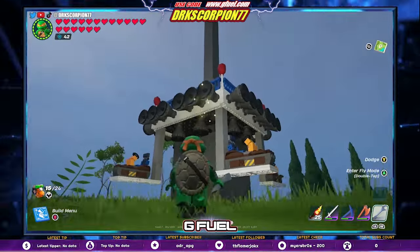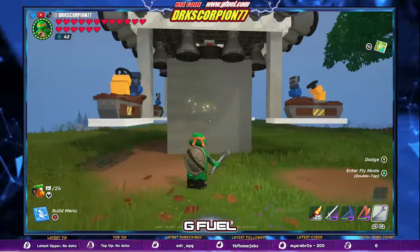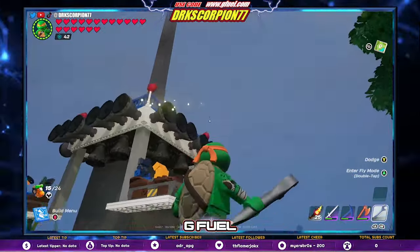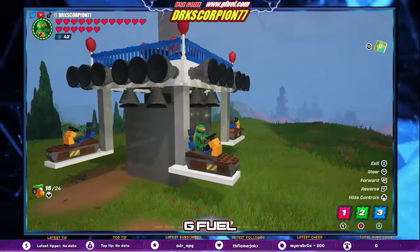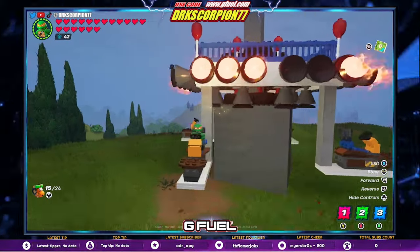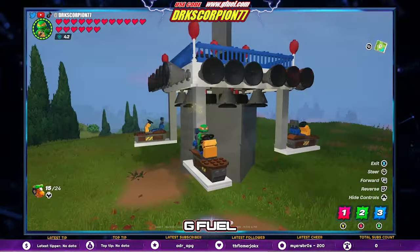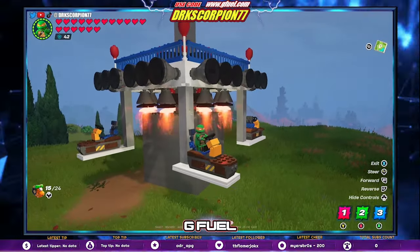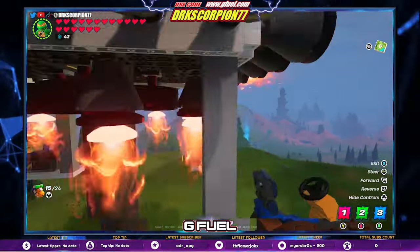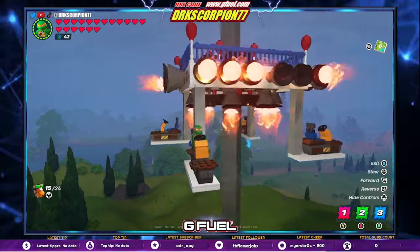There's not much else to do other than some lighting, aesthetics, different things that you want to do to it. But that is basically the ride. So just sit inside. If you want to go left, hit the A. Go right, hit B. Go up, hit Y. And you can switch on the fly.